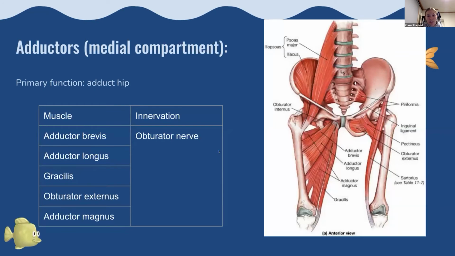And so these are the adductors in here. You have the adductor brevis, which, as you would know from your upper limb anatomy, brevis means it's shorter, longus means it's longer. And then gracilis runs down in the front here. And then you have the obturator externus. You'll notice that some of these muscles have a little bit of overlap, so obturator externus is also a short rotator and an adductor. And then you have adductor magnus, which is a really big muscle that looks more like a fan.